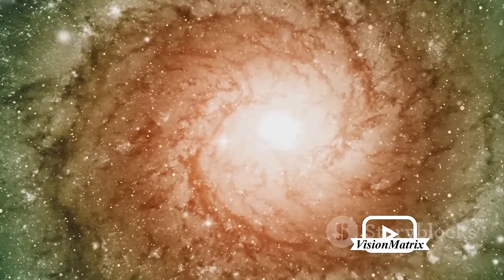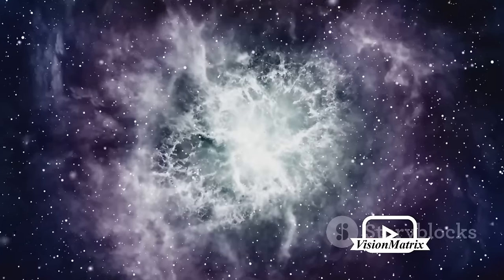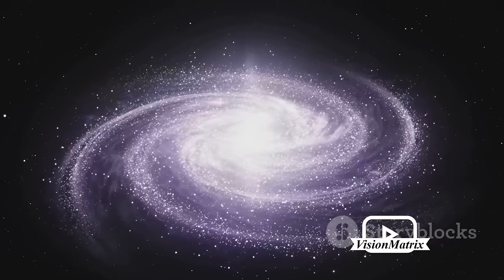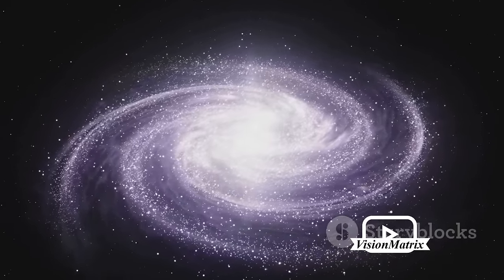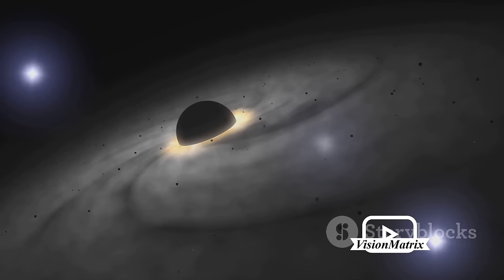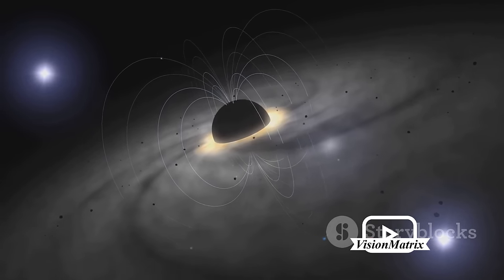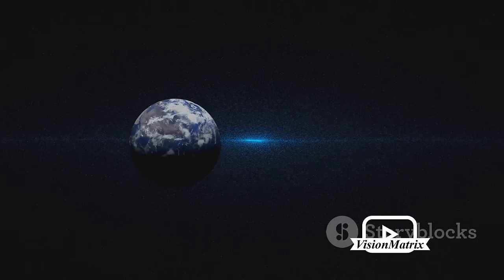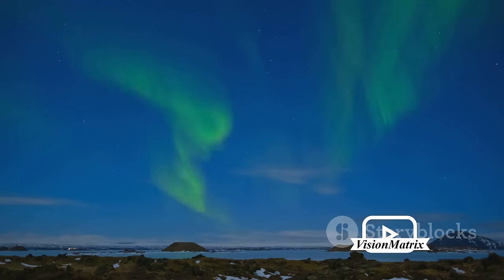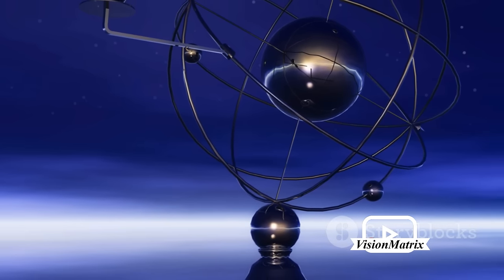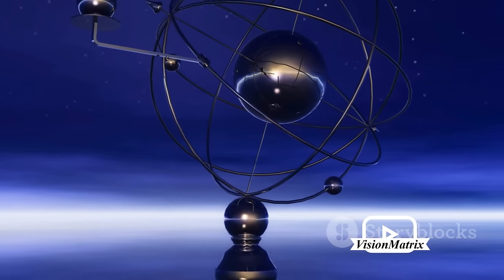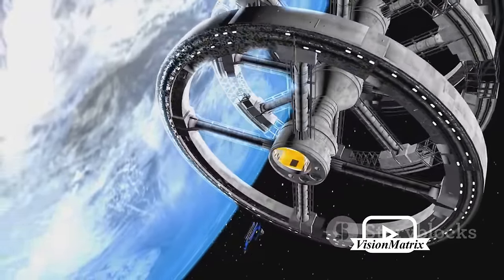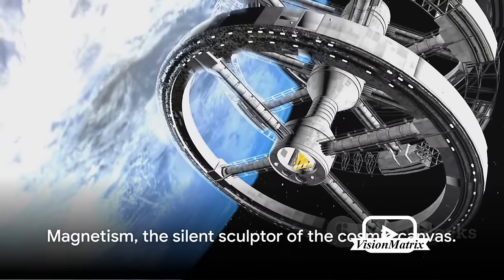Magnetism plays a crucial role in the formation of stars, manipulating the gases and dust within nebular clouds to create stellar bodies. But its touch reaches even further affecting the behaviour of entire galaxies. Consider our Milky Way. Its spiral arms, those grand cosmic brushstrokes, are guided by magnetic fields. Even the supermassive black hole at the heart of our galaxy is wrangled by these unseen forces. Beyond this, magnetism shapes cosmic rays, those high-energy particles that journey across the universe. It even plays a part in the breathtaking auroras that light up our polar skies. Ongoing research continues to uncover the depth of magnetism's cosmic role. Space telescopes equipped with magnetometers aid in this exploration, peeling back the layers of this fascinating field. Magnetism, a silent sculptor of the cosmic canvas.